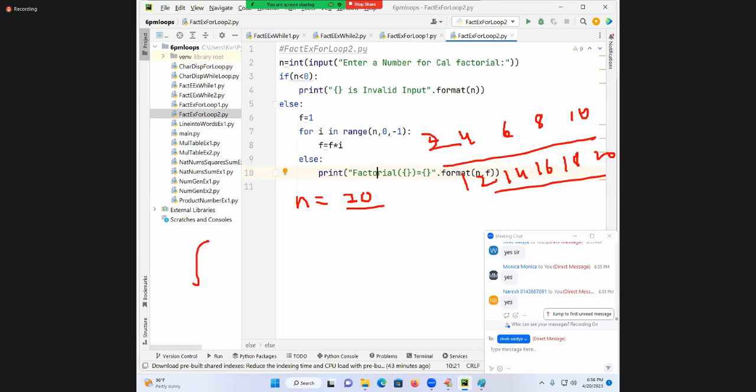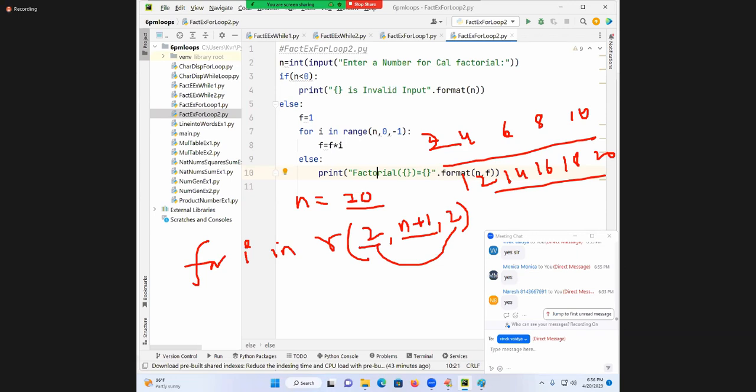How do you do it? For i in range of 2 comma n plus 1 comma 2. First value coming is 2, 2 plus 2, 4 plus 2, like that it will go on. n plus 1 means 21, 21 minus 1 means 20 will be considered.